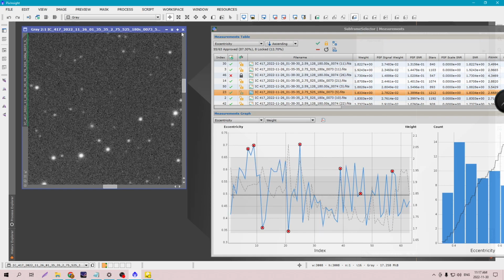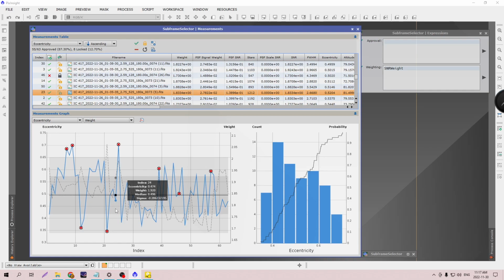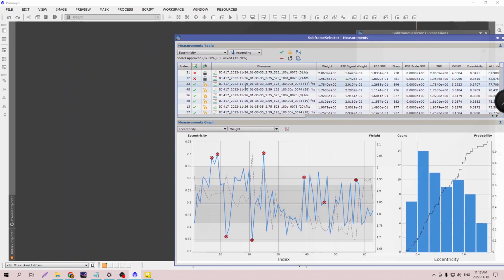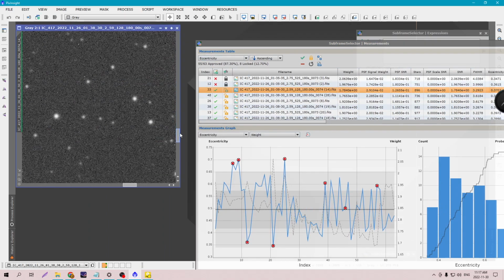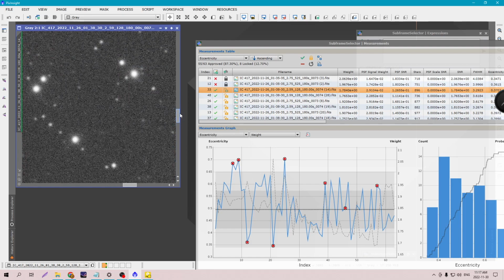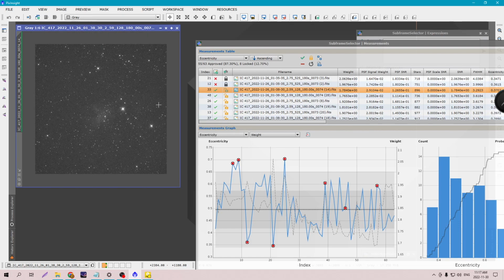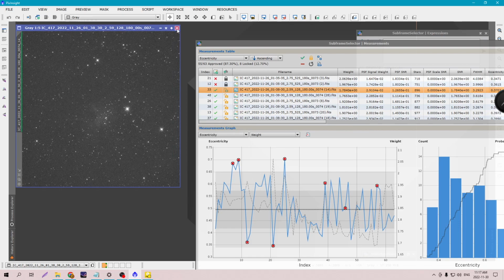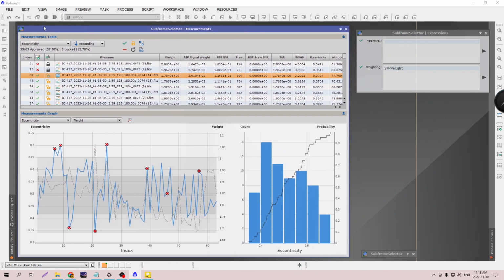Now in the middle is not the best frame. Why? Because the best frames are the lowest. So what would be the lowest one? I believe it's 33. And I think if we scroll up, 33 should be pretty close to the top. Yes, in fact, it is just the third one. So double click. 038 from 070. Eccentricity wise, those are gorgeous. I wish I had 100 of those. But there we go. So technically, the software is doing its job, and we verify it by double clicking on the files that we feel might be a little iffy.